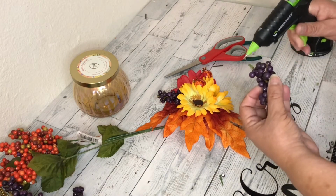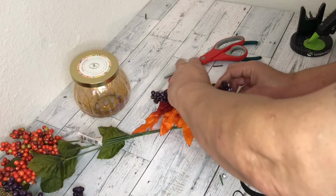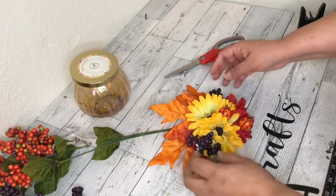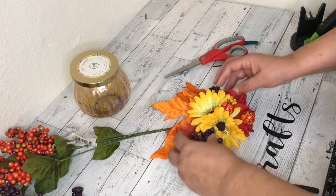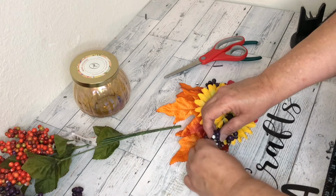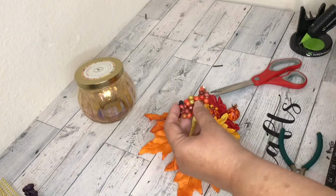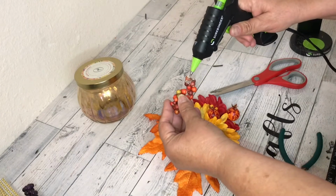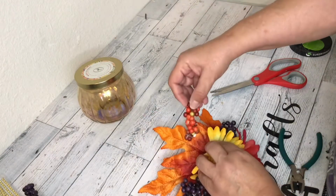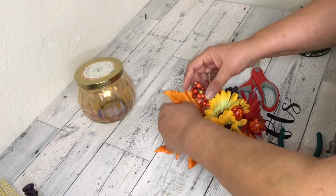Now for these berries, when you cut them, because they're styrofoam, you'll see these little specks of white. You can cover these up with paint, or you can use a marker, or you can glue some other little berries on top. That's what I did because I did not want to go looking for my paints and markers. So pretty.